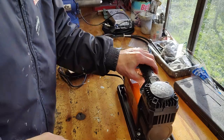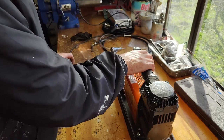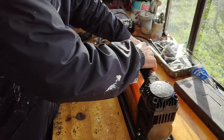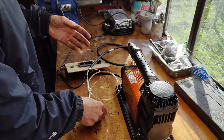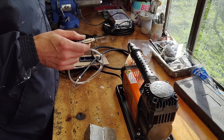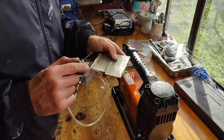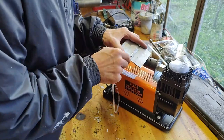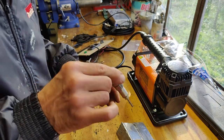Okay, another test. Let's try. All right, that has quite a bit more push, I'd say. Let's plug this in. Get my hammer in the hand. And let's try to get it on the alloy. I don't think it's going to work as I expect, but we're moving closer to what I want. Well, it definitely hammers up and down, as you can see, it's jumping.